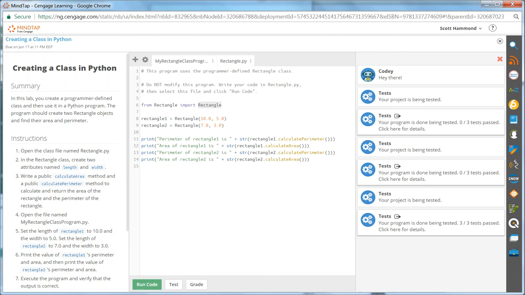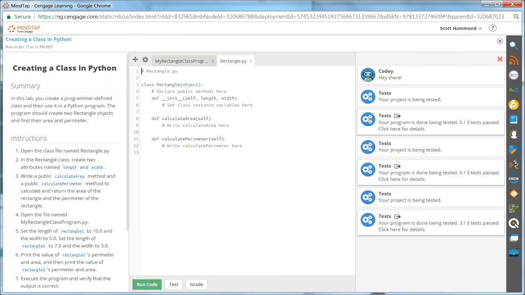So let's come over here and look at what's taking place in here. So here's class rectangle. Okay, and here's the initializer. And here are two functions that will exist in it. So what we're going to do in here, we're going to create this initialization.